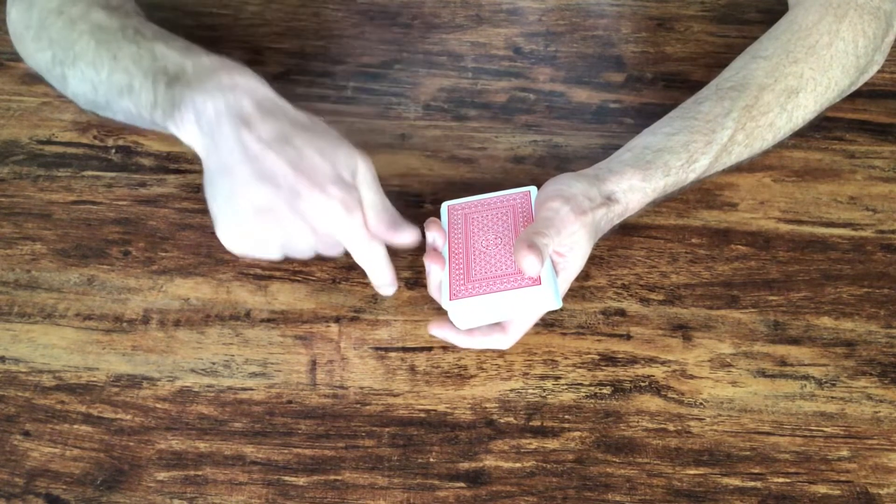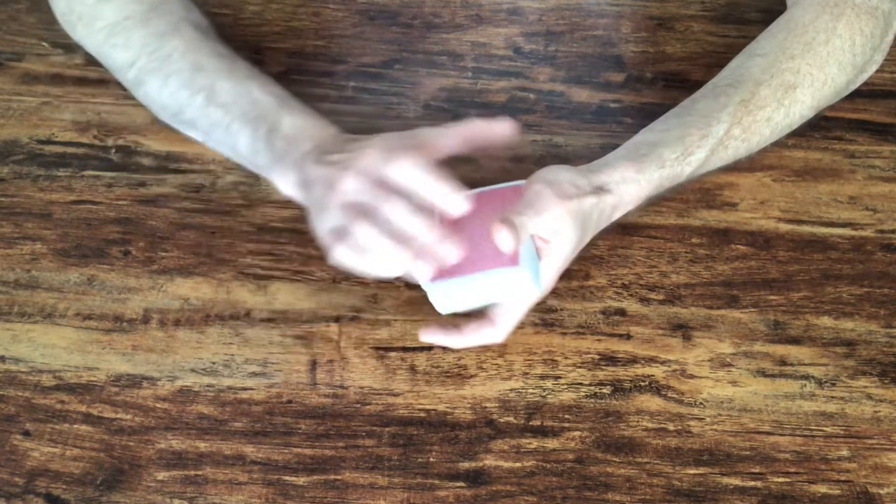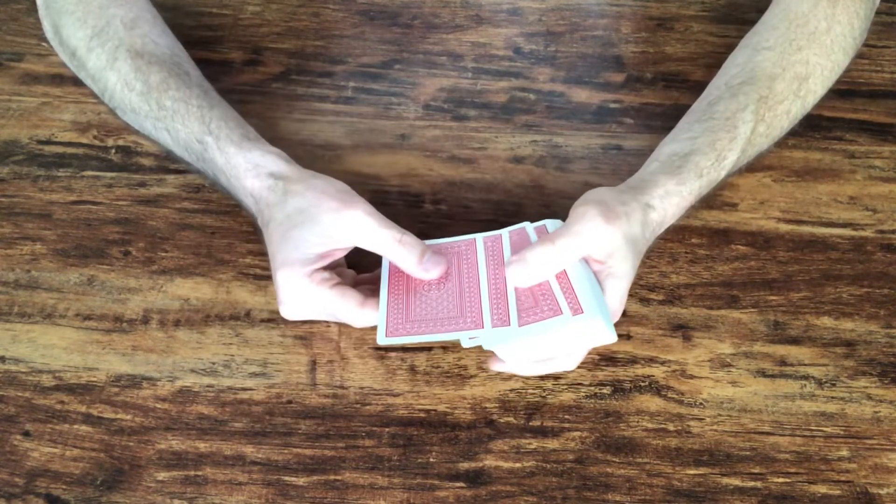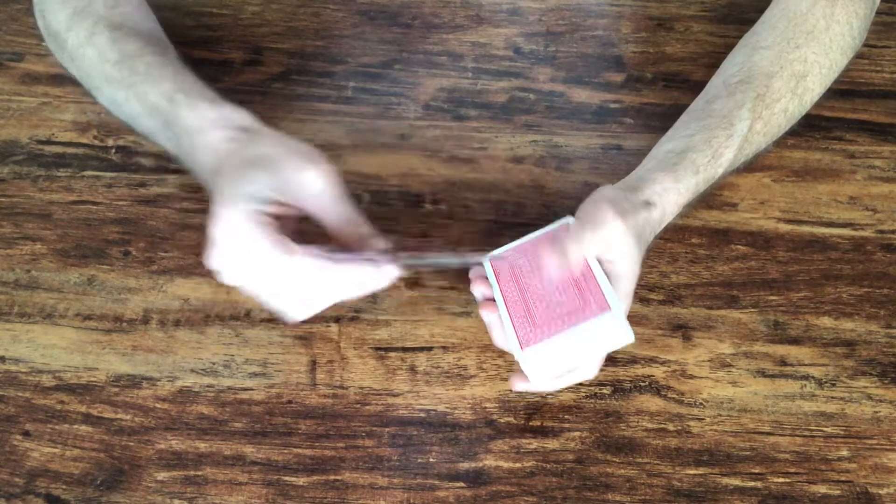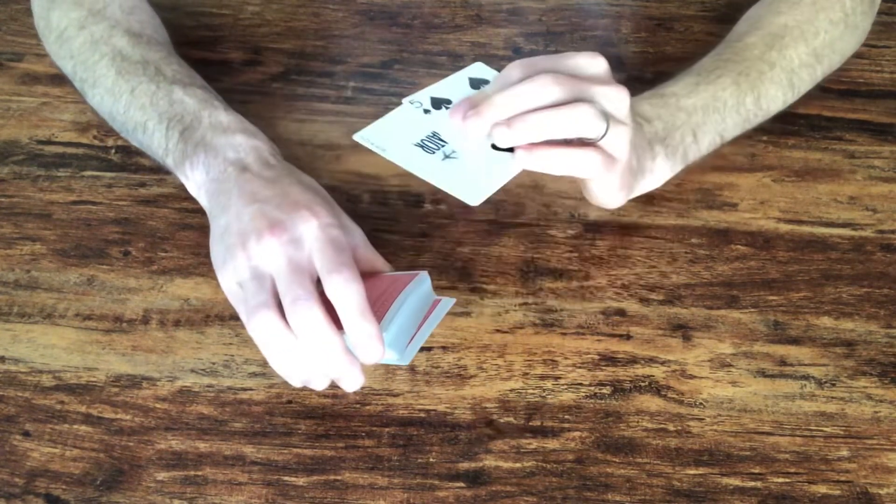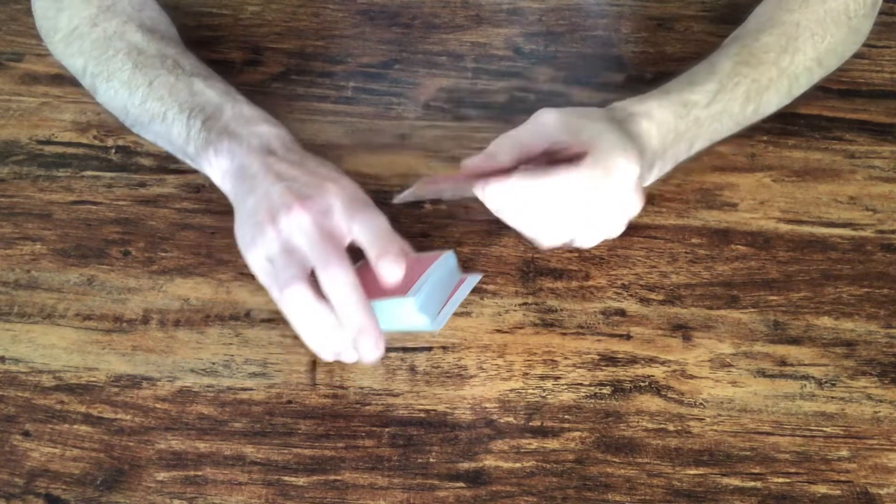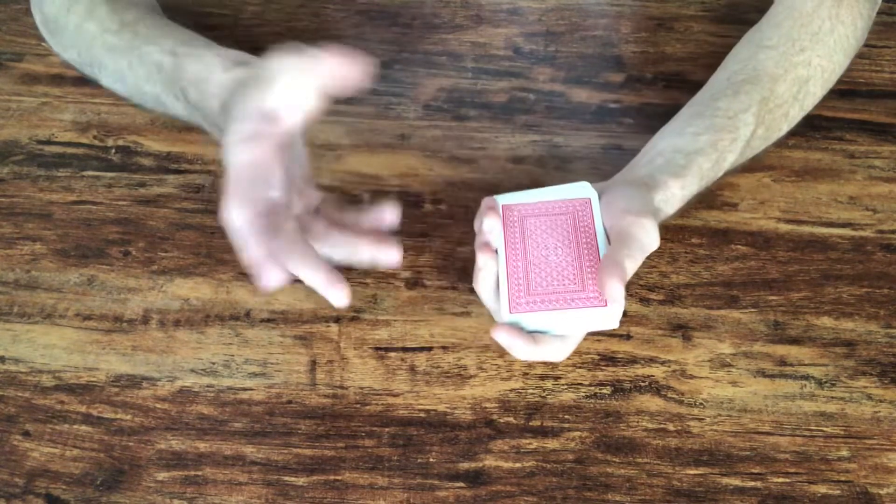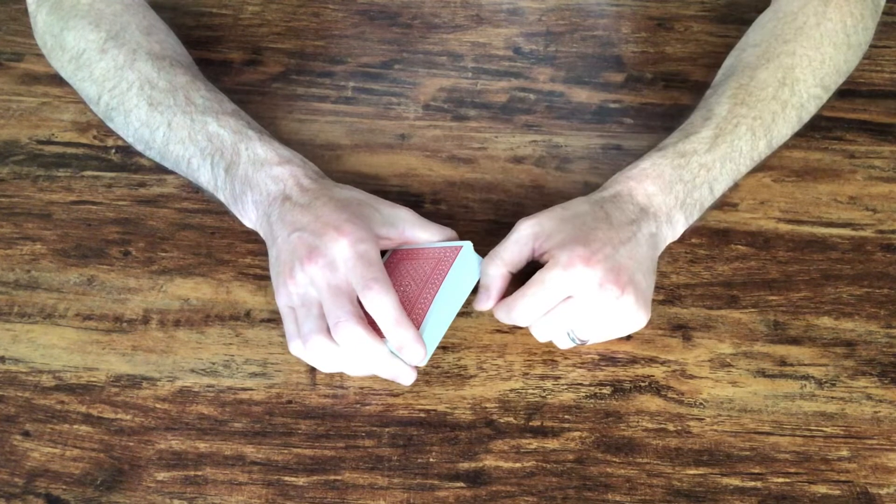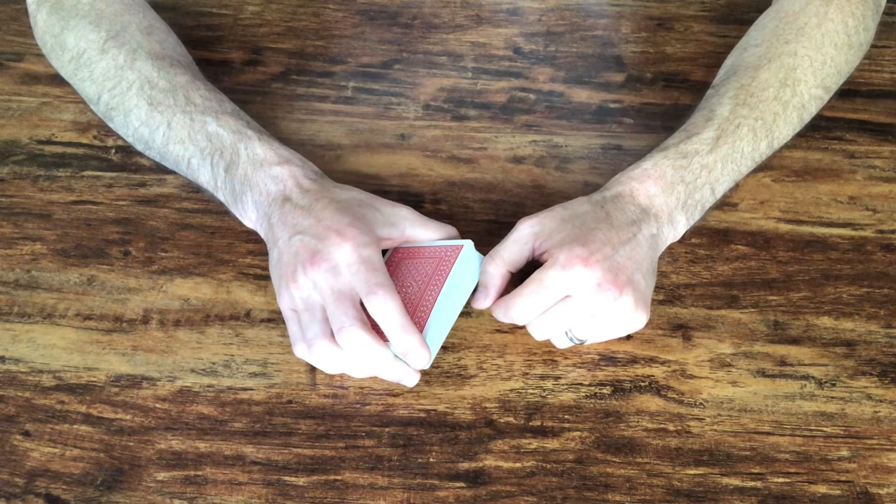That will move the number of cards. You just count the number of cards and you do that for like one, two, three, and that'll move the number of cards you need to the top of the deck and put that card where it needs to be in the 13th position. Another way you could do that, what I actually prefer, is you can say, you know, hey it's not on top of the deck, you can see it's not on bottom of the deck, and you count three cards off as well. You just casually place them on top. No one's none the wiser. You've now taken the three cards, put them on top, and that two of spades is now in the 13th position.